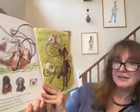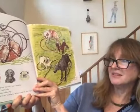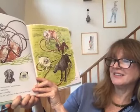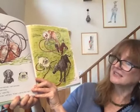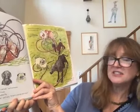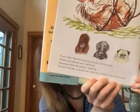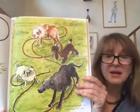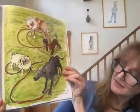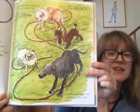Poor Henry. "Guess what? Dogs don't trip over real tails," said Larissima. "I think your tricks are neat," said Grady. "Sometimes tricks take practice," added Pip. "It doesn't look like a real tail to me," said Larry. "If that's a real tail, then wag it." Henry tried to wag his tail, but it wouldn't wag. "I told you that wasn't a real tail," scoffed Larry. "It's a fake."